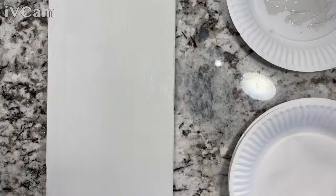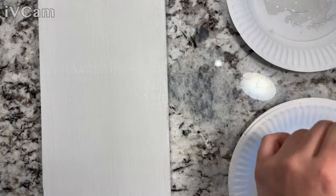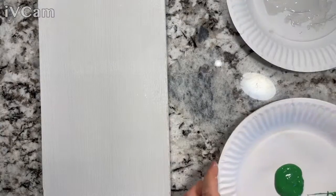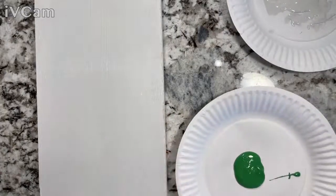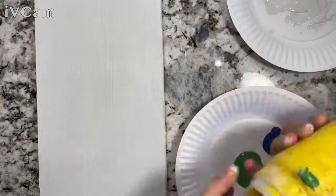Okay, so the next thing I'm gonna do is along the right-hand side, I'm gonna do a big green line. I might switch views for us here. And something that I like to do is I like to always have, even if I'm making something like this, this flower is gonna be craftier today, but I always like to have multiple colors on my brush. Or not always, but a lot of the times it adds a little bit more dimension. So I'm gonna do green and then yellow and blue.